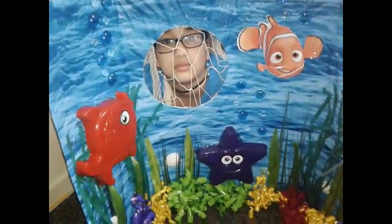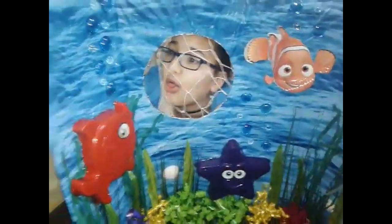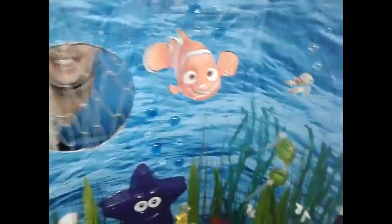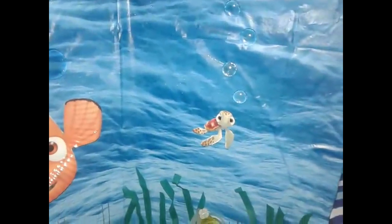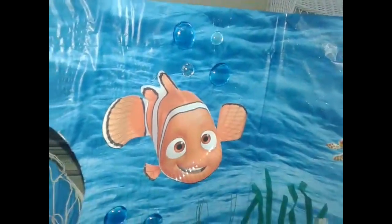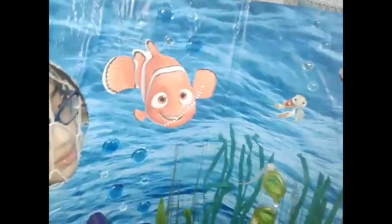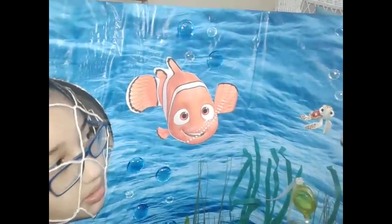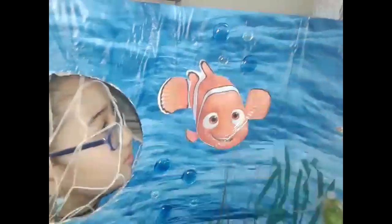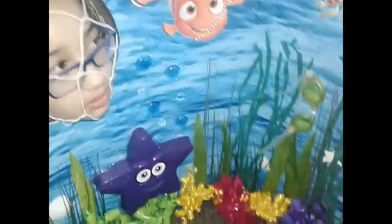Hey, we are done. And the net caught a fish. That's how it looks. Look how cute. I guess these are what, clear stones, Joanna, you can say these. They really give a good 3D effect on it, doesn't it?